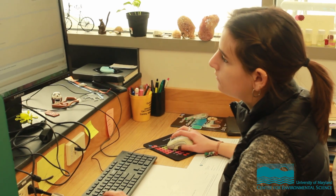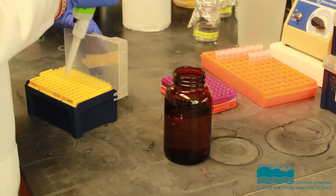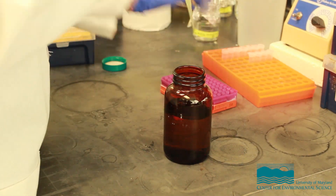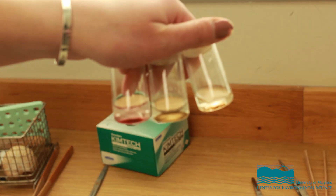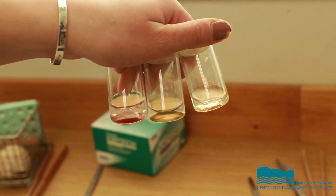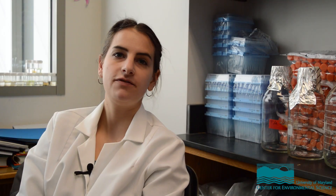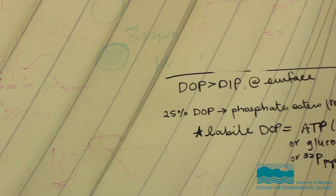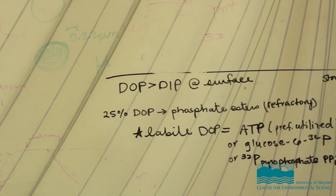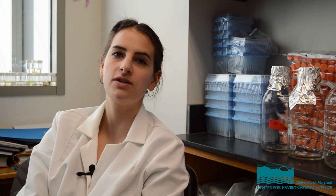My master's research is studying how bacteria inside of marine sponges cycle phosphorus in marine environments. We don't really know a lot about how phosphorus is transformed in the ocean because it's really hard to study. Phosphorus is important because it's a key element that all organisms need to survive — for example, it's a key element in DNA, the cell membrane, and also ATP, which is the energy currency of the cell. So it's important to understand how phosphorus is cycled within the ocean because it supports all life that we see there.